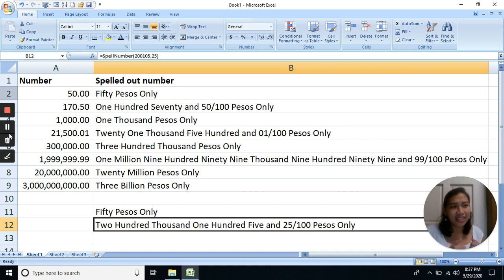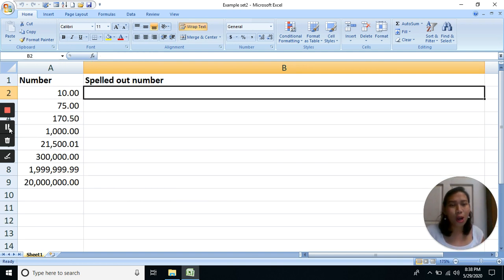Now, let's discuss another way of converting numbers into words. We have here the same sample amount. This time, we will be simply inputting our created formula in our cell. We will not use VBE or Visual Basic Editor.